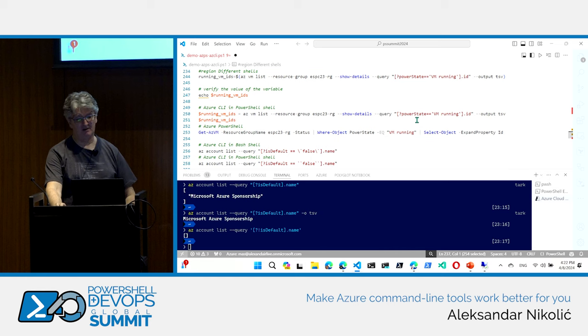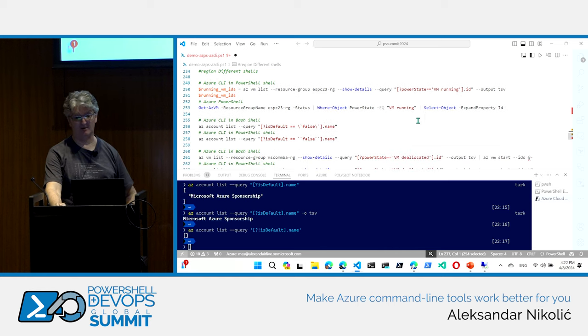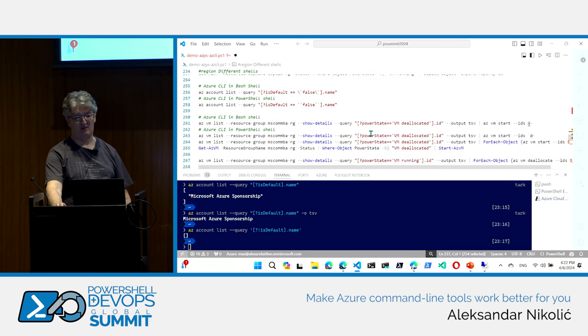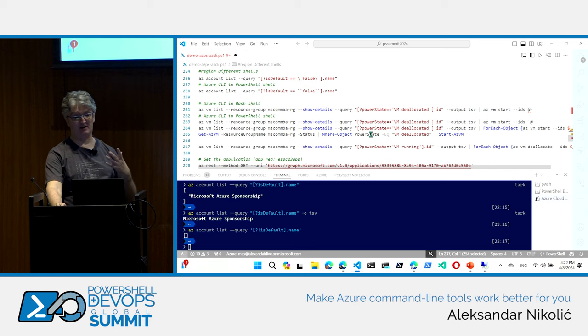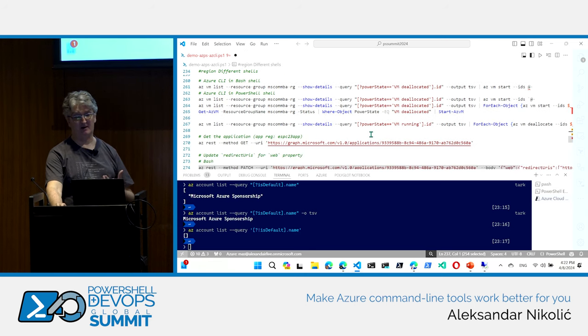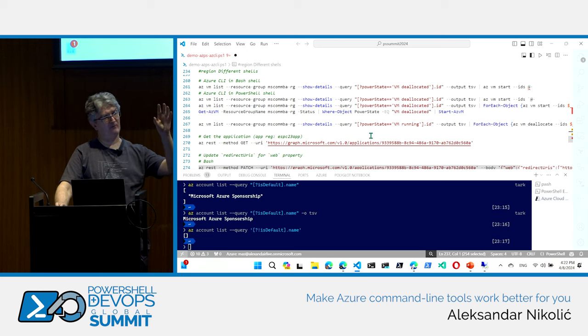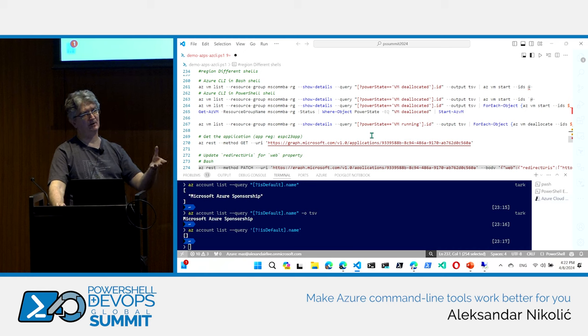Okay, so you will get the code for all these examples, and you will see a little bit later how things change between Bash and PowerShell. I'm giving you a couple of different examples for it, but if there is one thing that you should pick after all this, it is that if you are not happy with the JMESPath query, if you find it too complex to learn, just convert to JSON, from JSON to a PowerShell object, and then use your PowerShell knowledge to get to the things that you really care about.